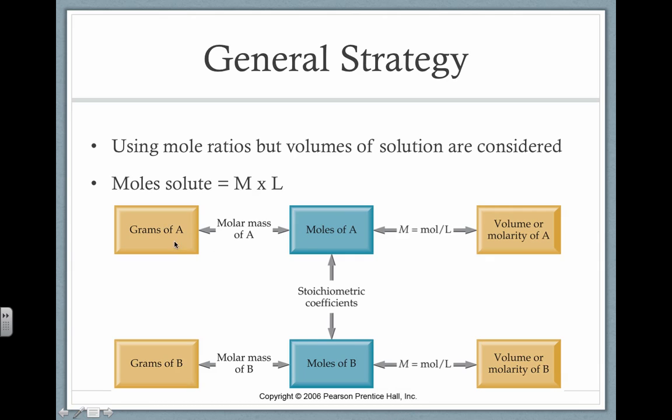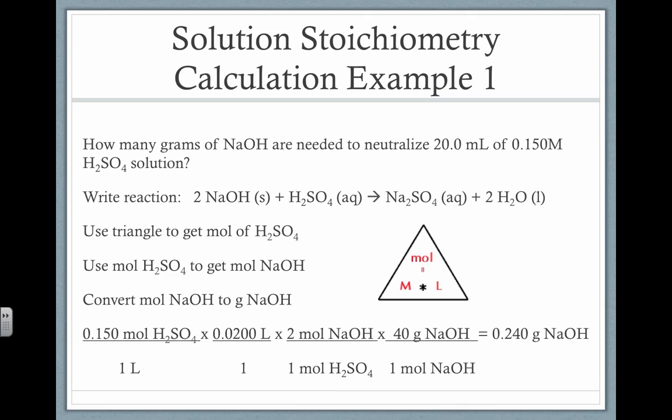So what we'll often start with is our strategy that we'll use here, and a lot of this is going to depend upon the way the problem is written. There are many different kinds of stoichiometry problems that we're going to be doing, and it's something that we're going to practice quite a bit, not only in this unit but also other ones. So this will be one of the recurring themes that we'll be using throughout the course. But here's an example of one. Here's a situation where we have one solution and then we have one dry reactant, and this happens sometimes. So this is one type that we would do.